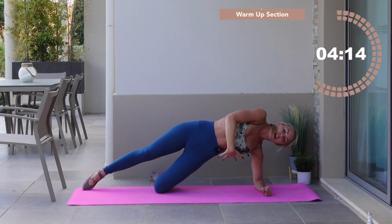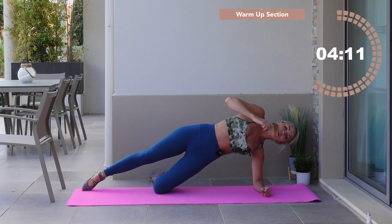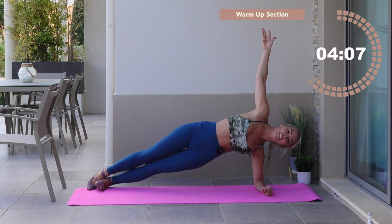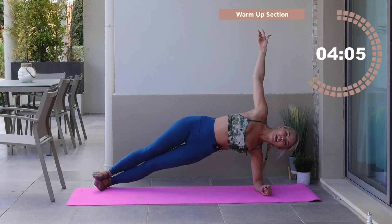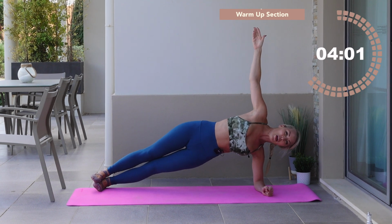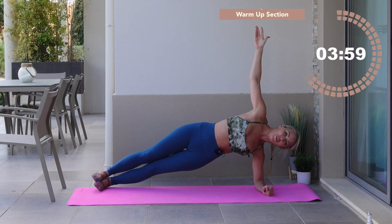Now drive your hips away from the floor. Both hips should be shining towards me, whatever device you're on. Get your hips and your shoulders pointed towards me. Now little lift with that top hip. We go up and up and up. You've got 8, 7, 6.